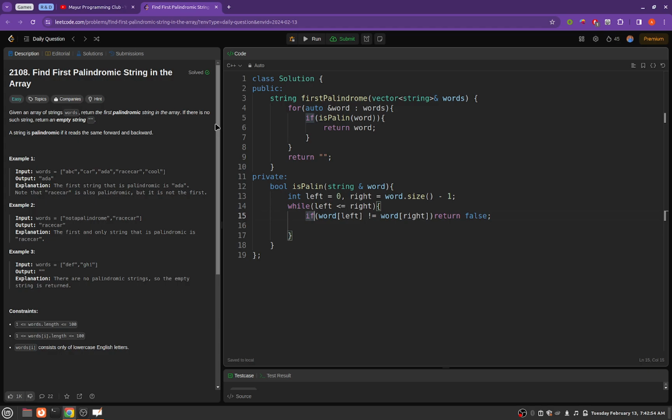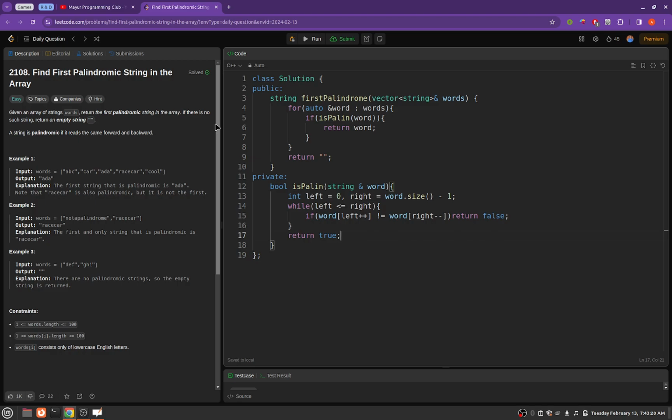Otherwise, we are fine. So we can make the increments, making left go towards right and right go towards left here itself. These are post increments, so they won't affect the comparison. And then if everything looks fine, then we'll be returning true.